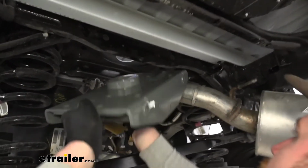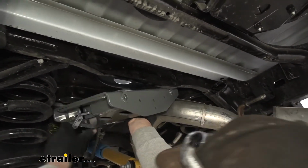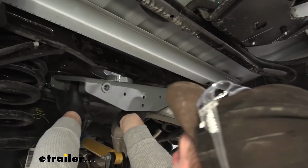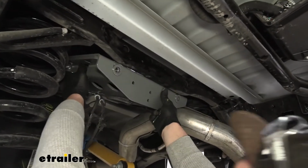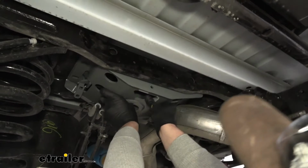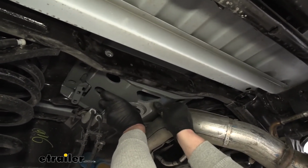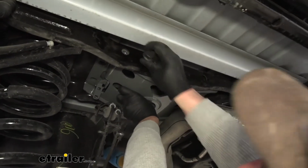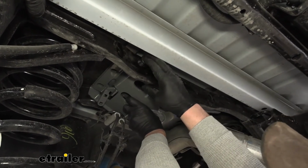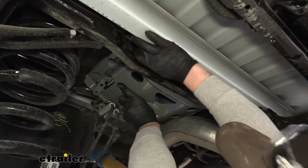So grab our center section, get it up. You may have to finesse it in. And while we're holding it up there, we'll grab our bolts and get a few of them started hand tight. That way it'll support itself.